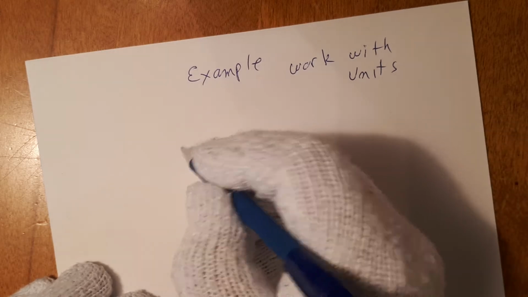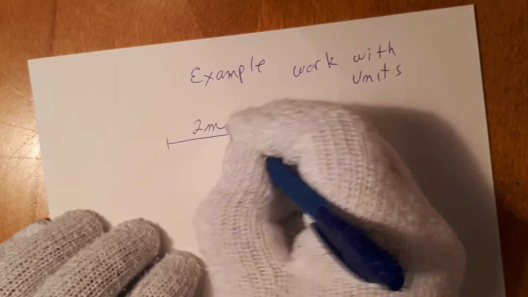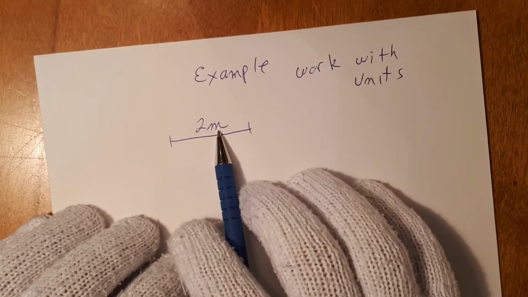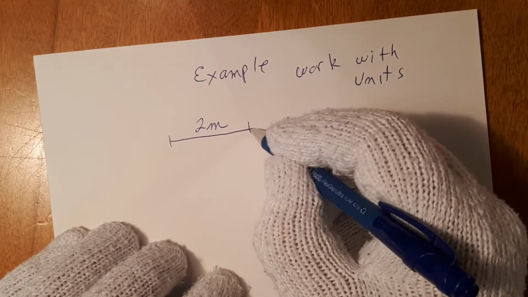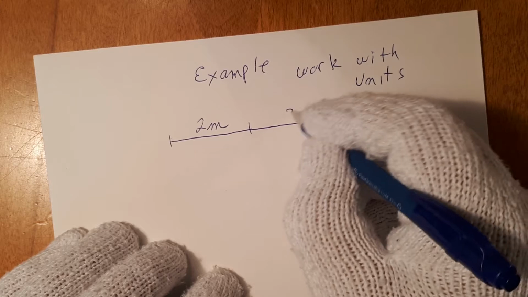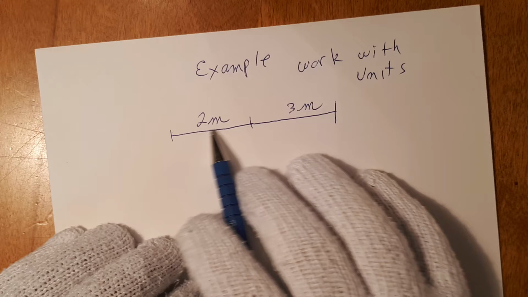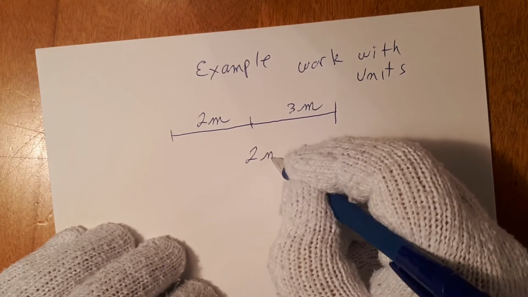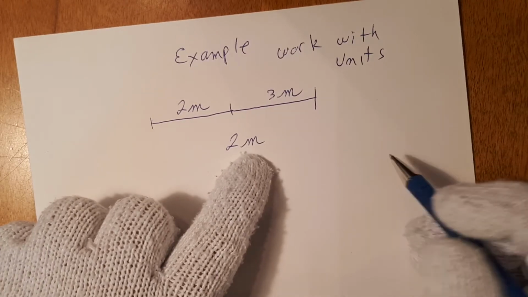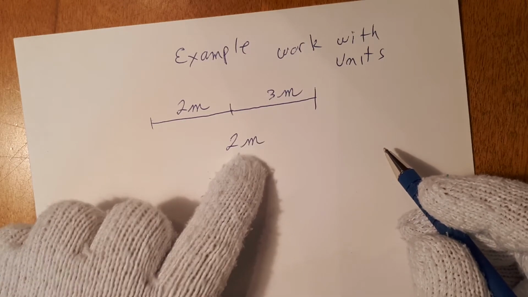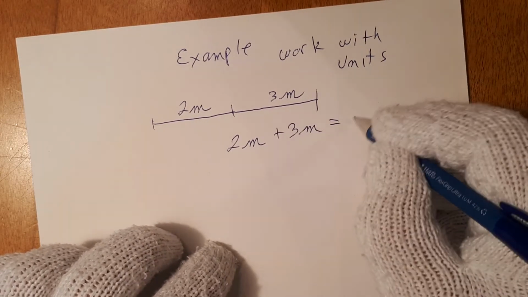Say that we have a length. I measured something from here to here, and that length happens to be 2 meters long. Remember, m represents meters when it's used as a unit. And I'm going to add to it another length, and this length right here now is 3 meters. All numbers in the world of science have units attached to them. In pure mathematics, they don't, but in science, we have units. 2 meters plus 3 meters is equal to, we add the two numbers together, 5.